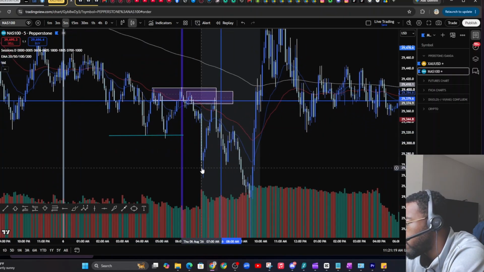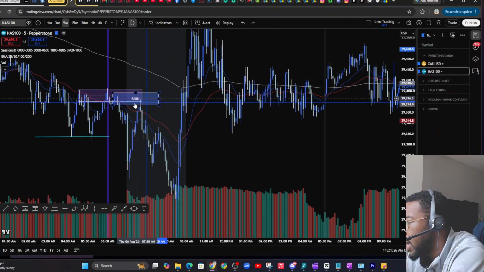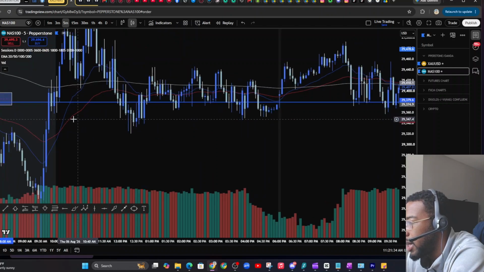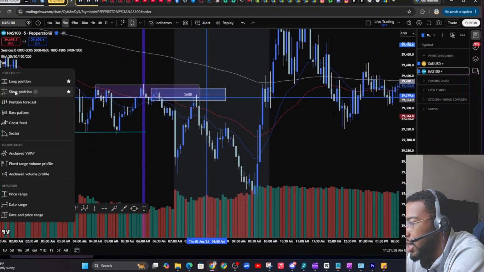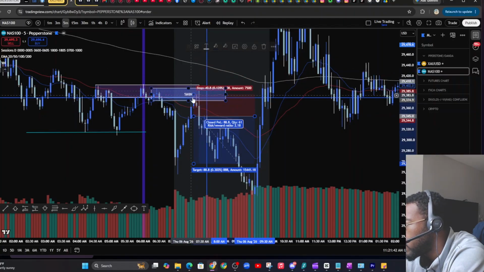So once price broke down, we started rallying back up into another 5-minute zone, right? And then once we rallied up into that 5-minute zone, we reacted off of it, started pushing and breaking below the 50, pushing and breaking below the 13 EMA. And this was our trade idea. We actually kind of got a little, not the greatest entry point, but we wanted to make sure we didn't miss it.